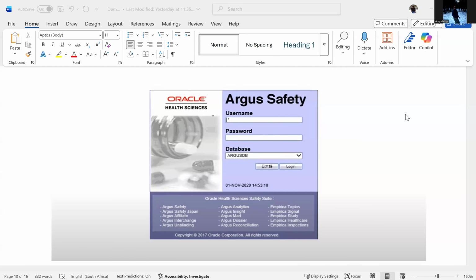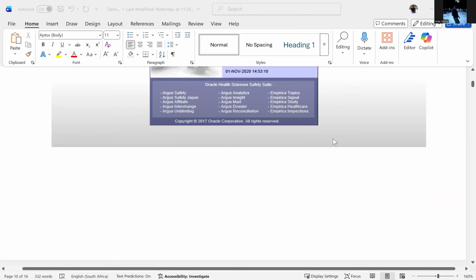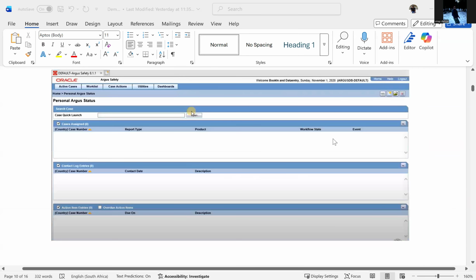So, welcome back everyone. Today is the second session for August demo. In the last demo, we discussed the initial login, the general tab and the patient tab. So, we will take a recap of what we discussed, starting from the screenshot. This is how we log in and moving on. This is the general home screen.